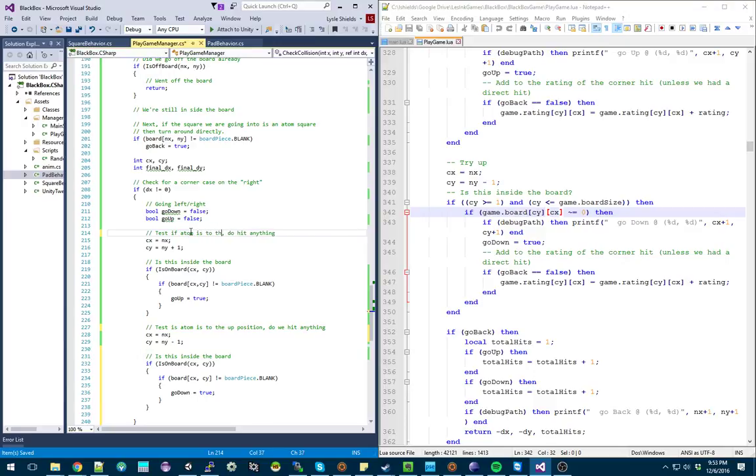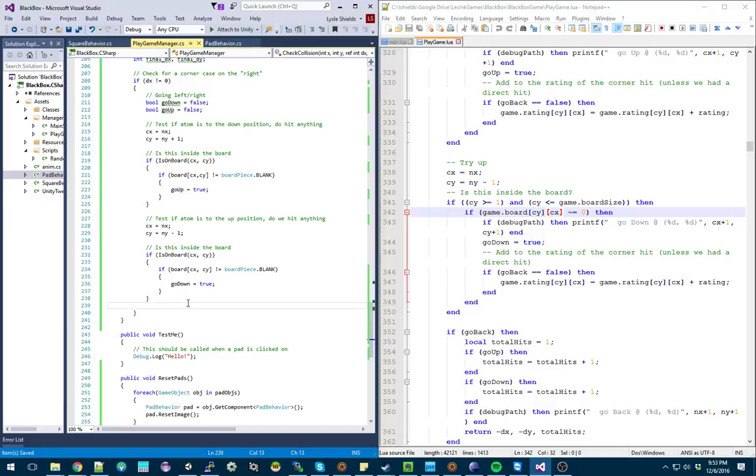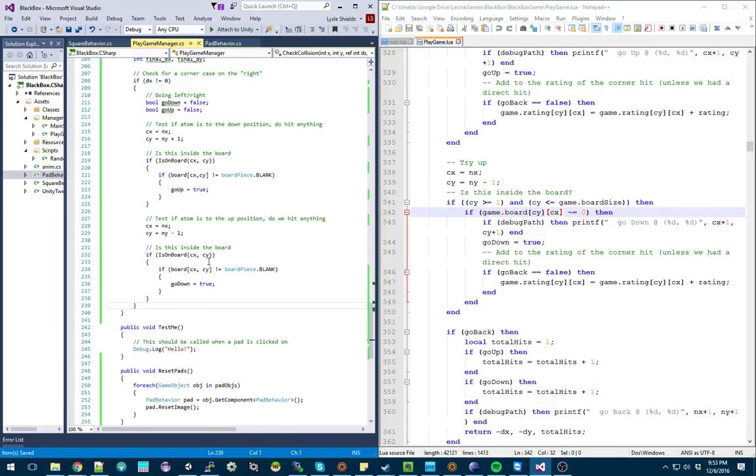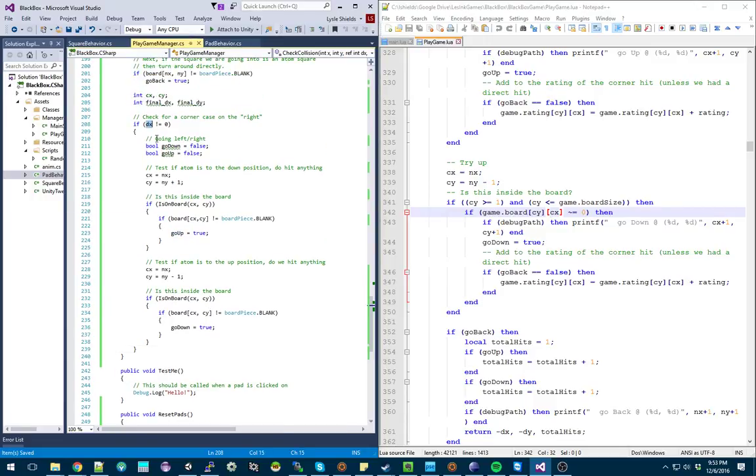Check if they're to the down position. Okay, so we're moving left and right. If we detected something above us, we're going to go down. And if something is below us, we're going to go up. So basically these are corner cases. And that's if we're going left, right.